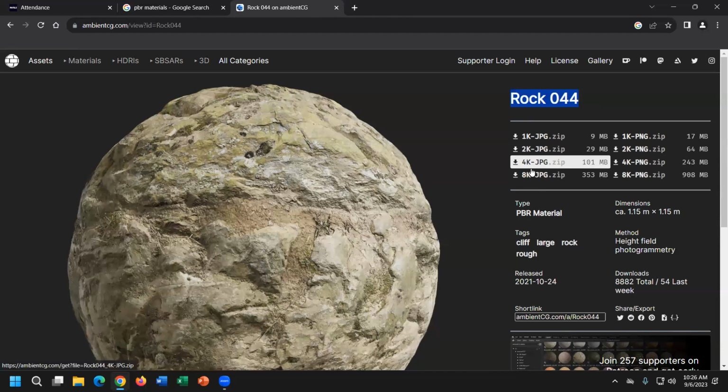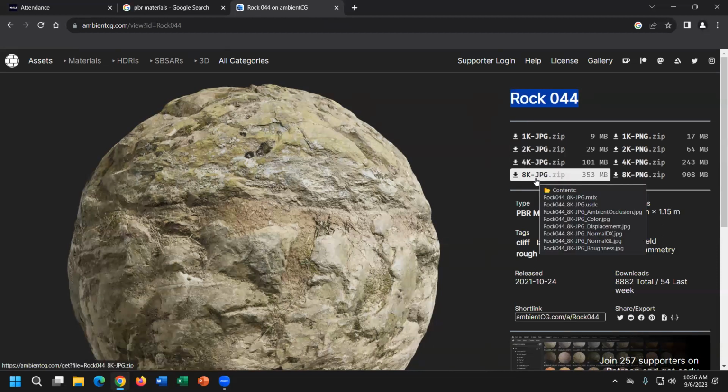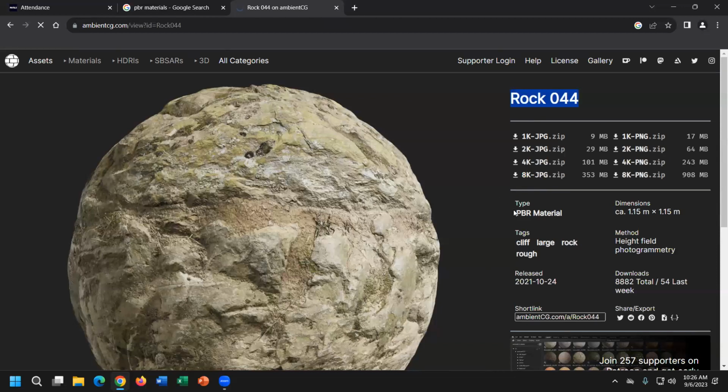So for me, I'm going to download 8K. I believe our computer can handle this. So 8K, and it will download on the desktop.